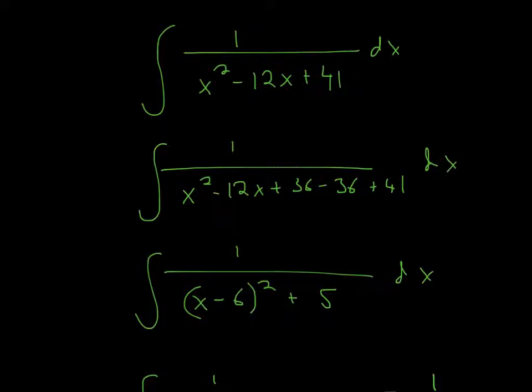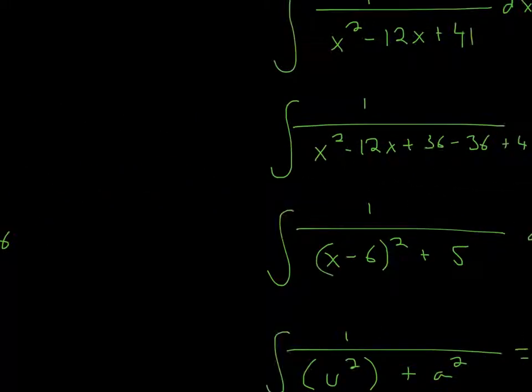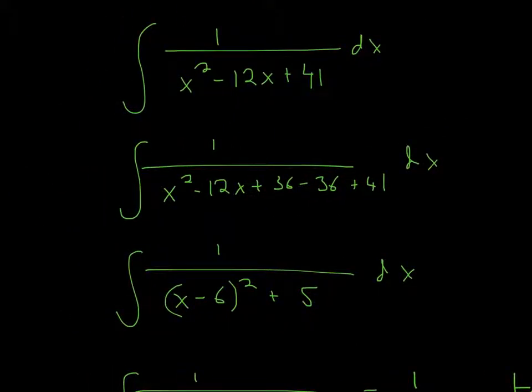So here, we can try completing the square. To complete the square, all you're going to do is take the middle number, negative 12, and divide it by 2, so it'll be negative 6, and then you're going to square that, so it'll be 36. Now, you take that 36 and add it and subtract it. That should make sense, because this just sums to 0, plus 36 minus 36.